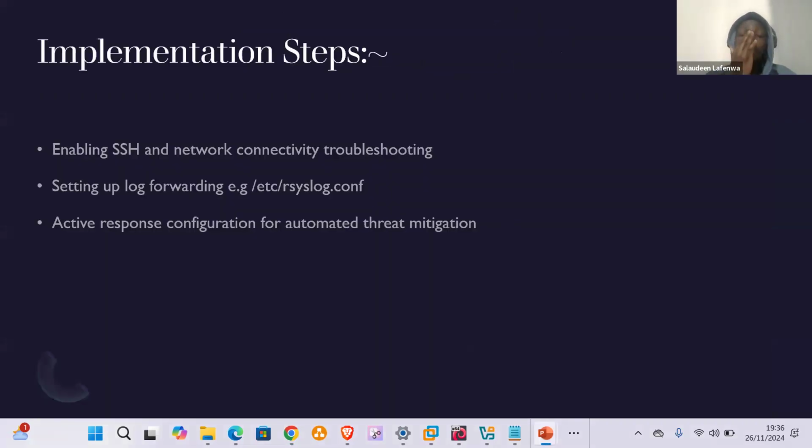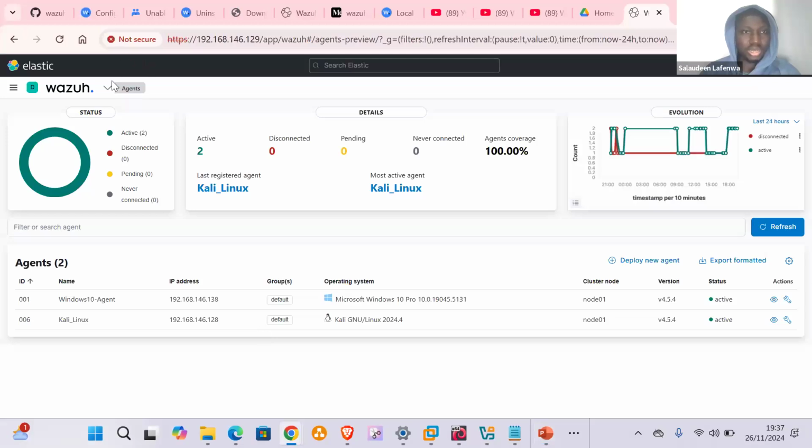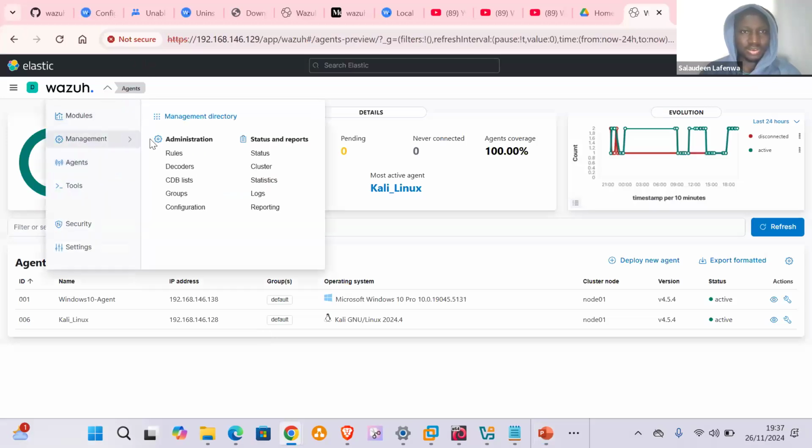Then the implementation steps: I enabled SSH and network connectivity troubleshooting, then set up log forwarding, rsyslog. We also have system checks and many more from the configuration file. It's quite a lot more.